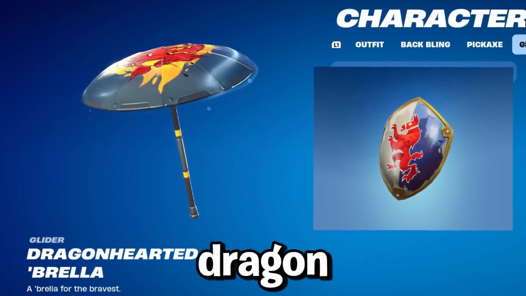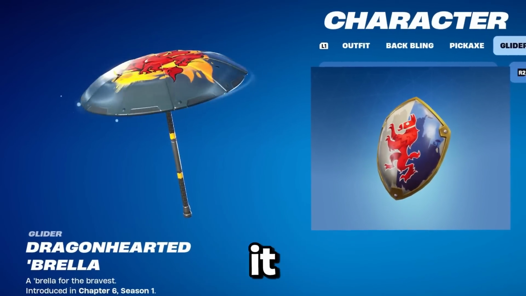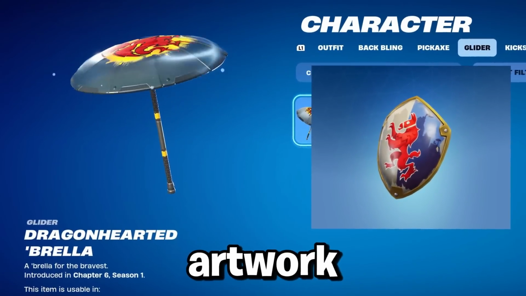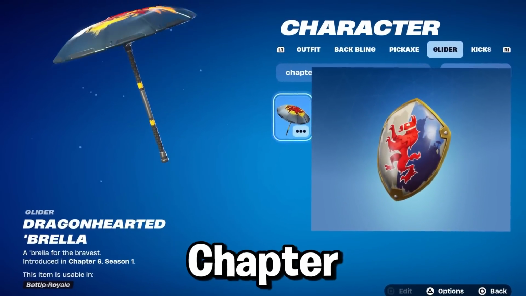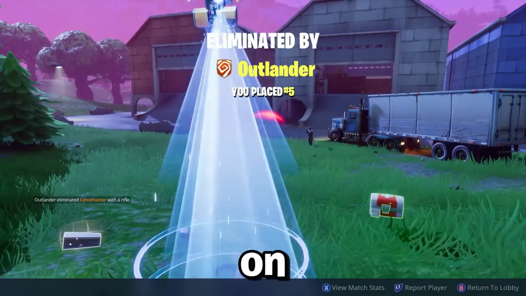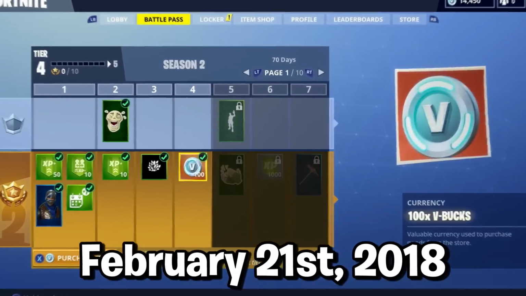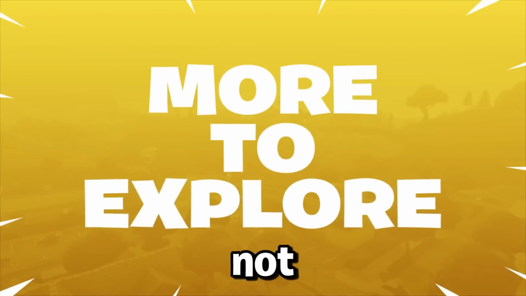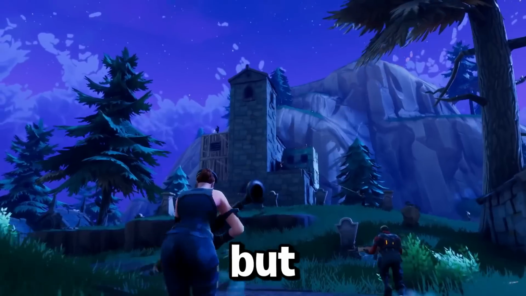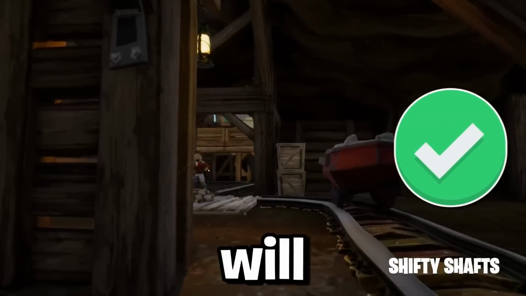As you can see from the dragon pattern on the top of the simple basic metal umbrella glider, it basically resembles the artwork of what was on this OG backbling back in Chapter 1 Season 2 that we could get. If you never played back in the original Season 2, which started on December 14th, 2017 and ended on February 21st, 2018, this introduced 5 new locations, not only just including Tilted Towers, but Haunted Hills, Junk Junction, Snobby Shores and Shifty Shafts, which all will be making a return.